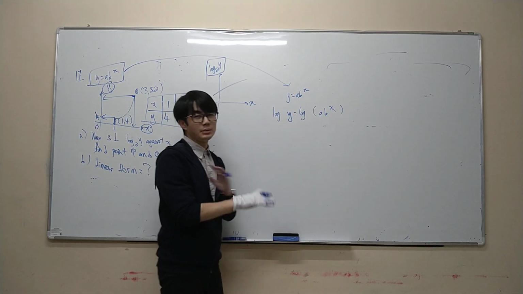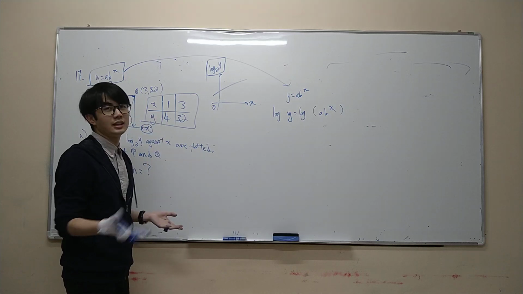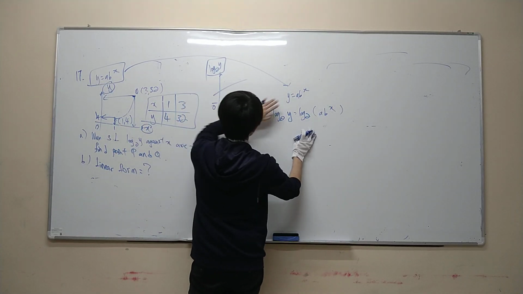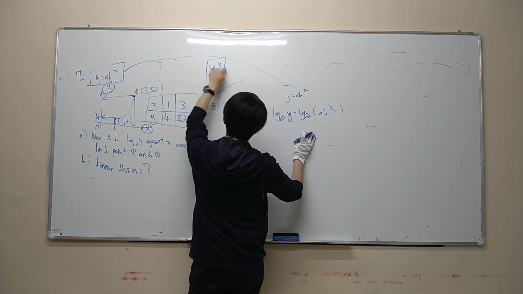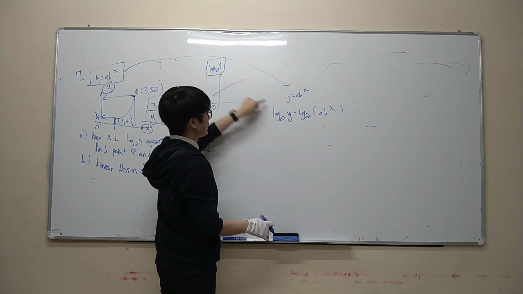The base here can be any base. When you tambah log, you can tambah any base. Usually it's base 10, but I will not use base 10. I will use base 2 because I already know kalau saya nak tukar jadi linear form, dia punya y-axis mesti log y base 2. So y sini mesti ikut the y-axis. That's why I use base 2.